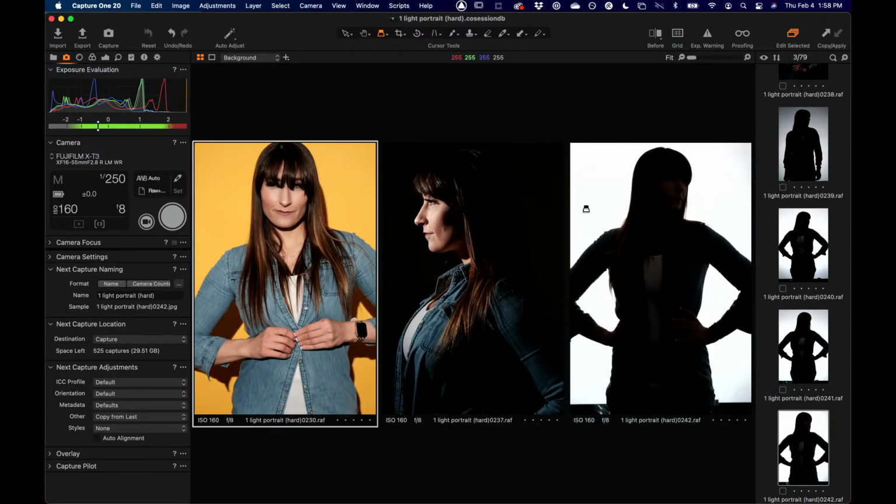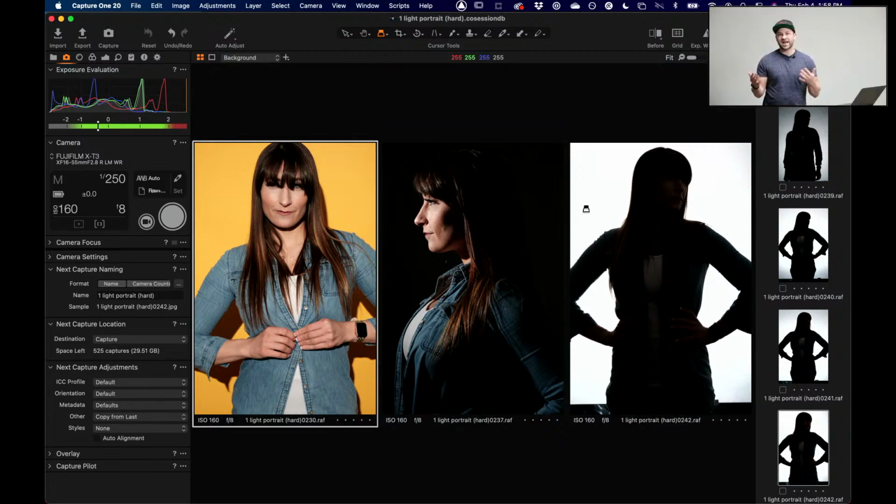So this right here is just the same white background, but because we're keeping the light off of it completely, it'll just go gray or black depending on how you have it set up. It just has to do with pointing the light at it. If there's nothing getting to it, then you're not gonna see it, and it's just gonna go to black. It's one of the cool things about shooting white: you can shoot it as a white background, or you can shoot it as a gray, or depending on how much light you can keep off of it, you can turn it black. So I think that's kind of dope.